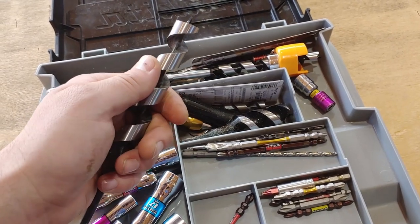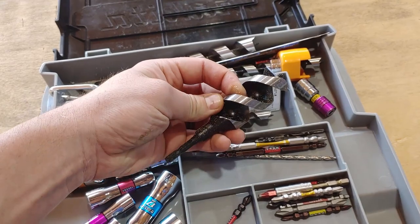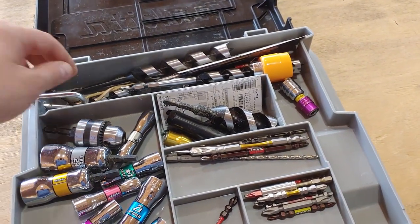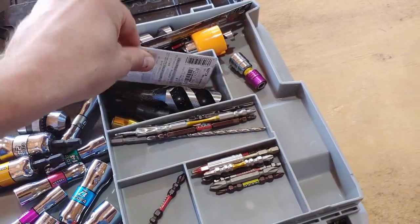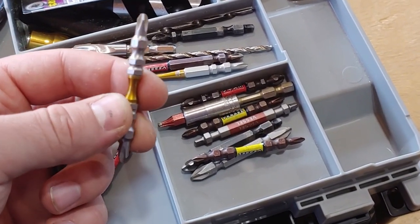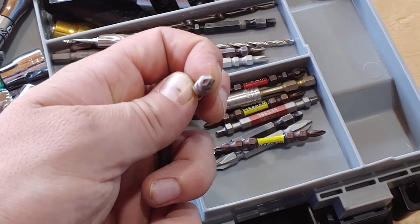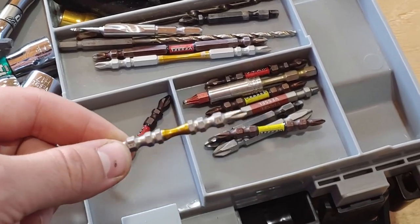These are really nice and so much cheaper here — maybe half the price of what you see online. For the work we do, having a 30mm auger, a 15mm auger, and an 18mm with a little depth-stop stopper is super useful. I've got my chuck key strapped in so I don't lose it, plus a couple of screw extractors. They're not big into star bits here in Japan. We used some square head screws but couldn't find a bit that fit well — they'd just break off. Almost all the screws we use, outside of rafter screws, are plus bits.